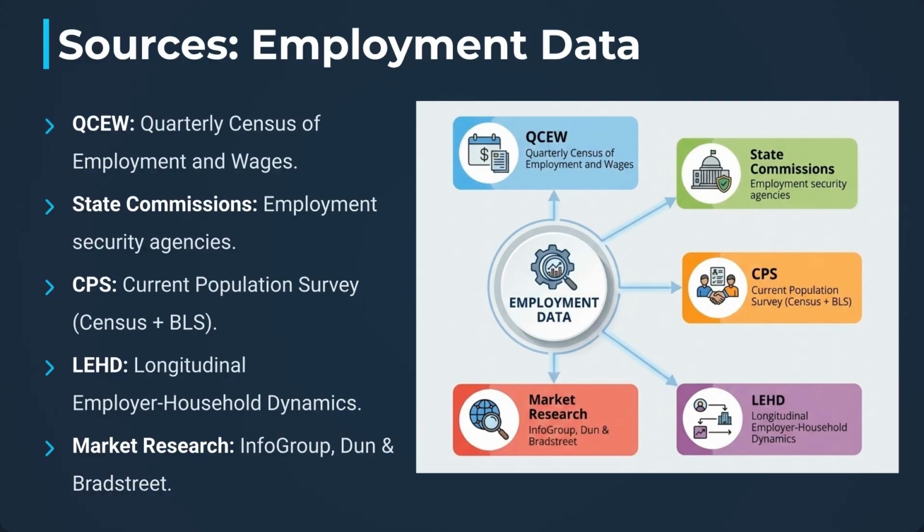LEHD, Longitudinal Employer-Household Dynamics, a program within the Census Bureau that provides job dynamics information, such as job-to-job flows and new hires, and, crucially for transportation planning, provides origin-destination data for workers' commutes, the journey to work. Market Research, Info Group, Dun & Bradstreet. These are commercial vendors that compile and sell business and employment listings. They are often used to supplement public data sources, particularly to identify specific large employers, or to get more granular business location data.